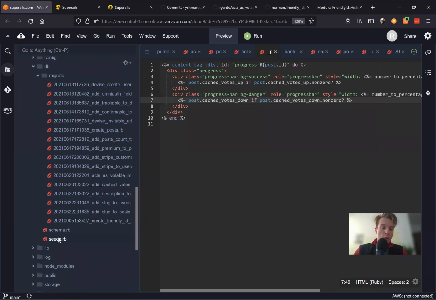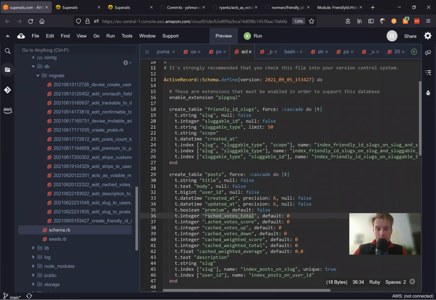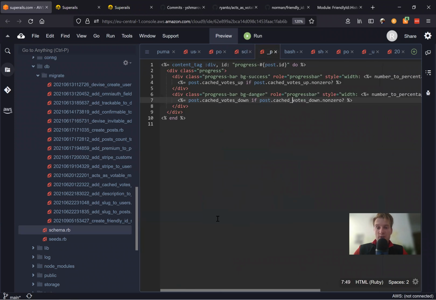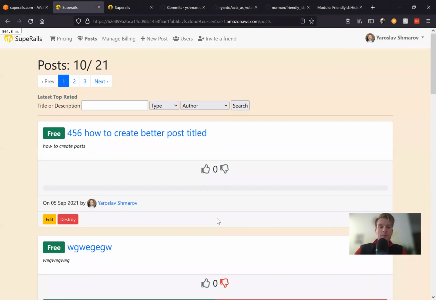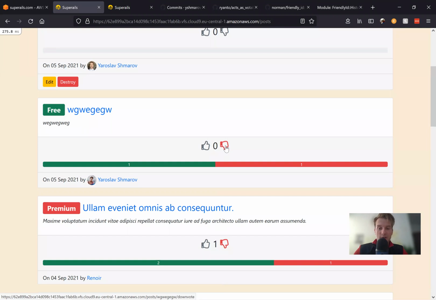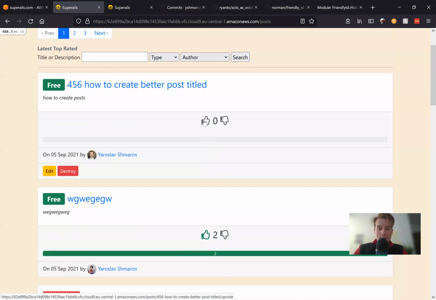Let's again go to our schema and we have the cached votes total and just check it twice. So cached votes total non-zero here and here. And you see the result is the same. So it works well.